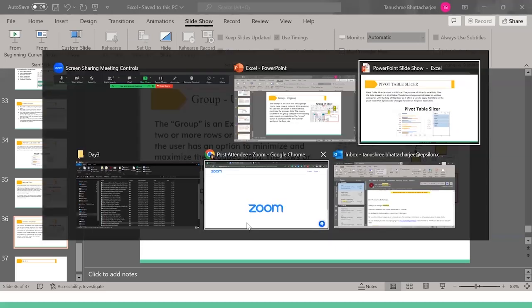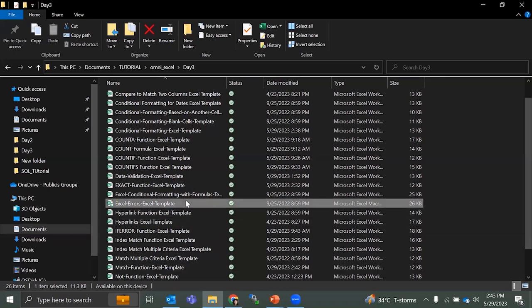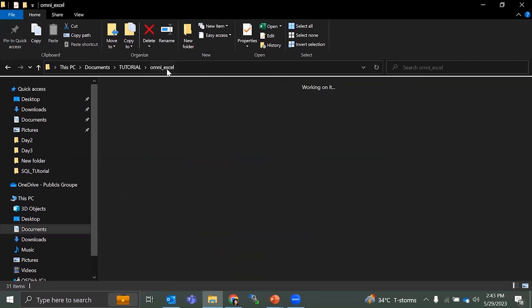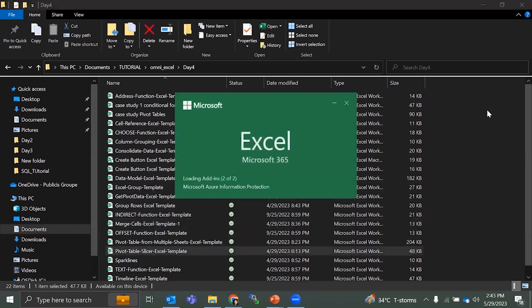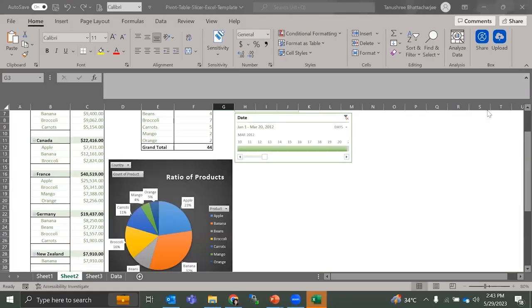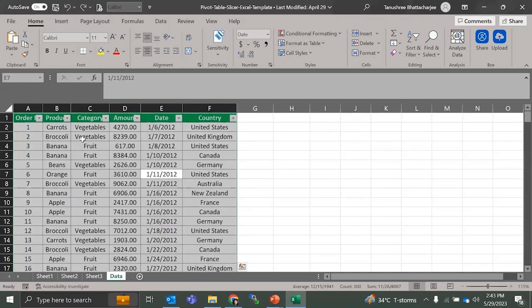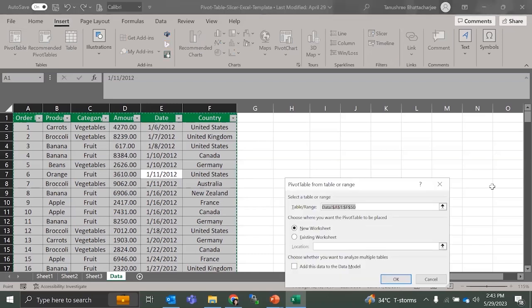Let me show this to you quickly for pivot table. So this is my data. What I do is I go to Insert, PivotTable.